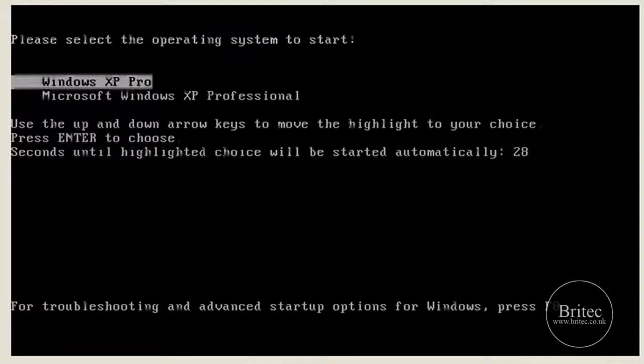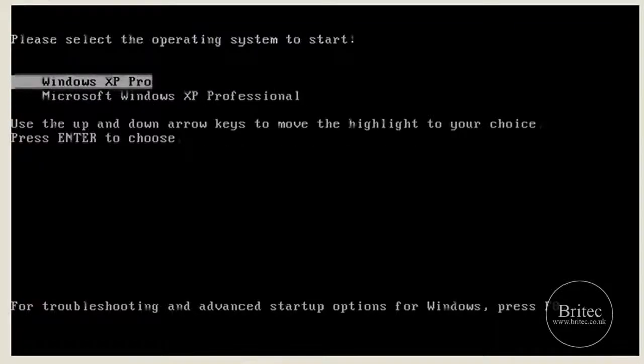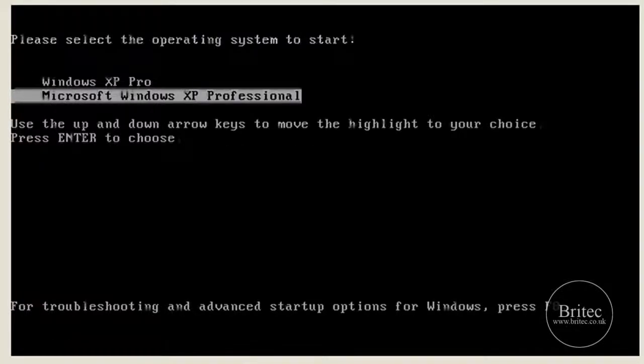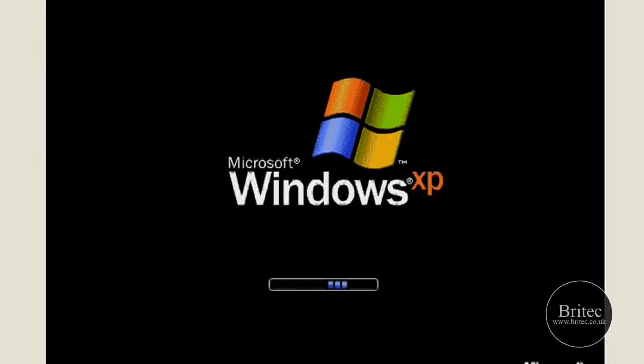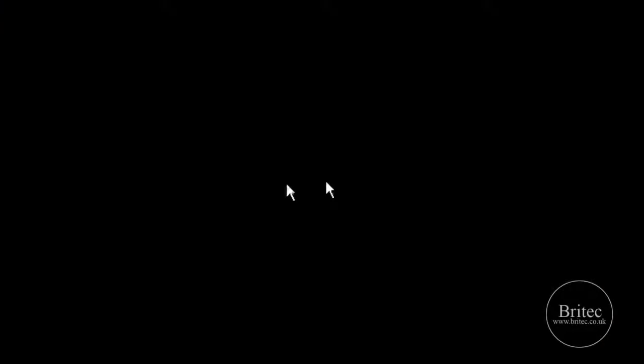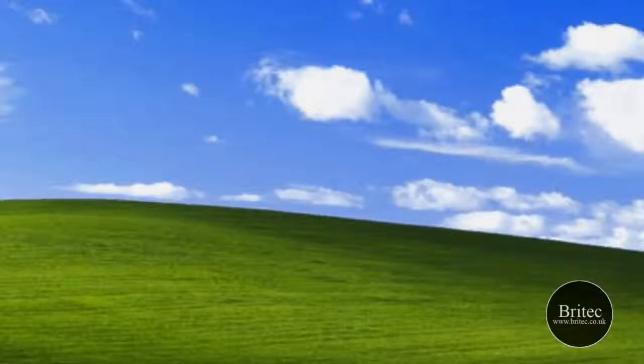You should be offered a choice. This is the new one, we've just written the top one. The second one is the original. So click on the top one, push enter, and that will load up Windows. And then once that's done, we should get to the Windows screen, like so. Okay, so Windows is now booting up.